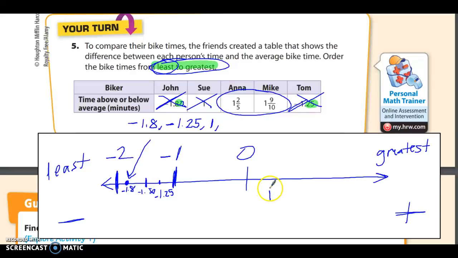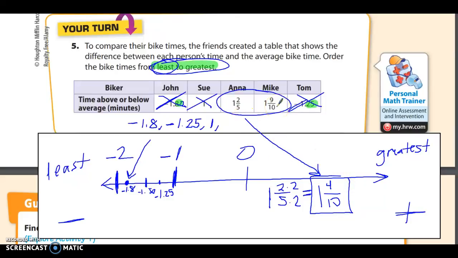I'm going to do 1 and 2/5 down here. The reason that's tricky is it's hard to compare fifths to tenths. But watch how easy I can make this become tenths. If I simply multiply each of those numbers by 2, what would I get? Well, I don't multiply the whole number, but I do 2 times 2 and I get 4. And I do 5 times 2 and I get 10. So now I've got 1 and 4/10. That's this number. And then I've got 1 and 9/10. Clearly 1 and 9/10 is the biggest. So my next answer would be 1 and 4/10, which I'm going to record as 1 and 2/5. And then my last number is going to be 1 and 9/10.